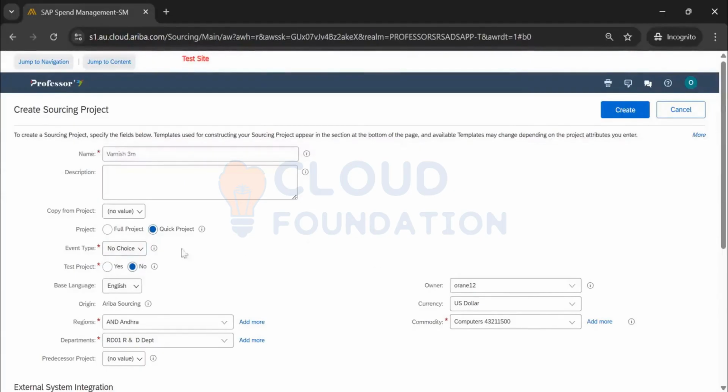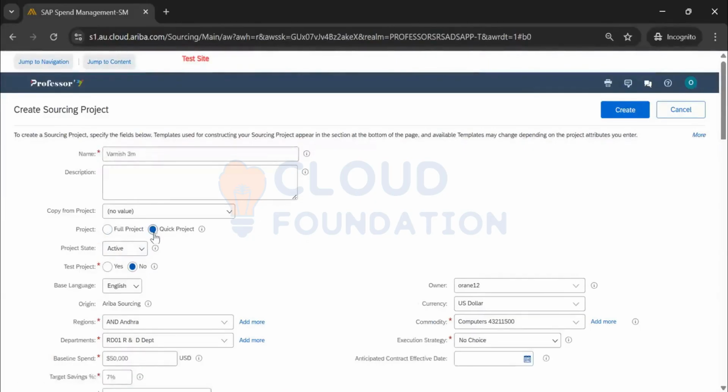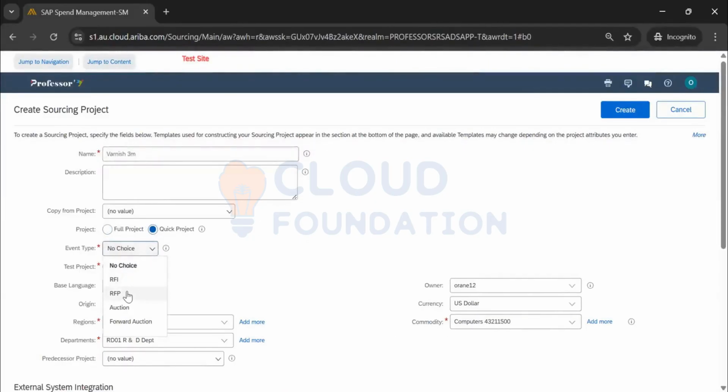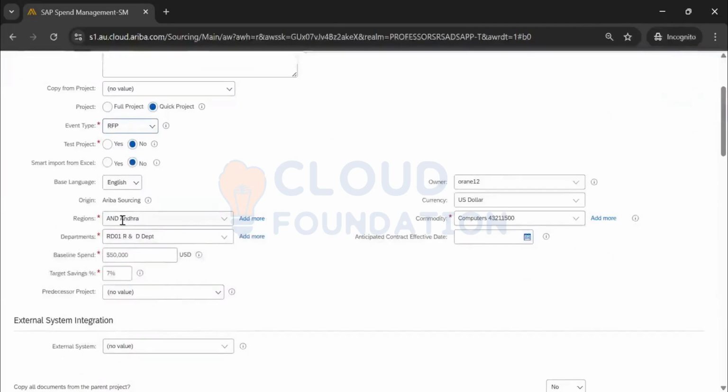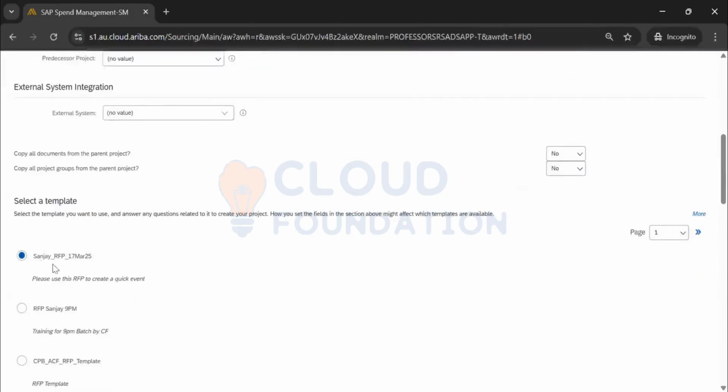Request for pricing, because we know who are all going to supply the material. Request for proposal. All these other details under region, department, baseline spend come from the sourcing request which I have created.